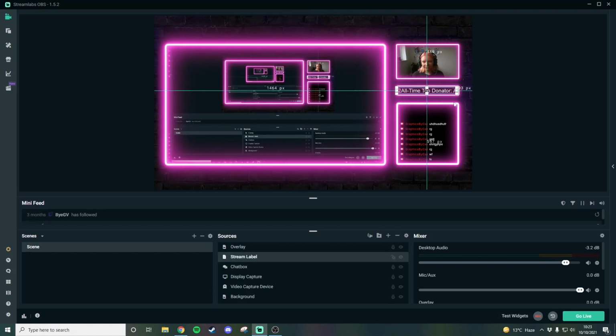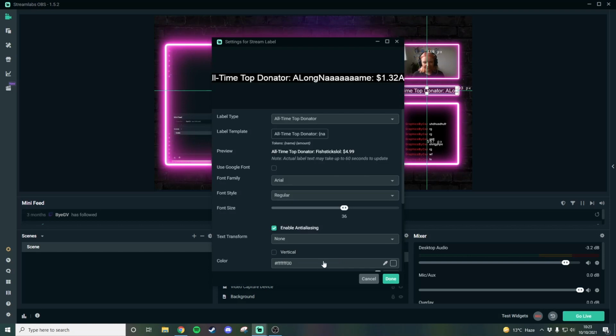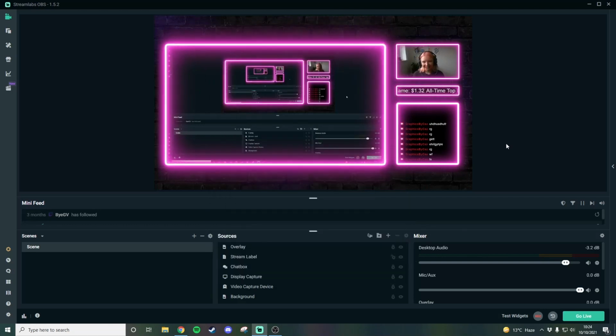You can also do this by clicking back into the options, and at the start here, add a space. So basically either add a space at the end or a space at the beginning, and that demonstrated it very well. And now you see there's a space, because otherwise it butts the first word against the end word, and you need that space to buffer it out. So we're going to click on done now, and here we go. This is the chat box and the stream label set up.